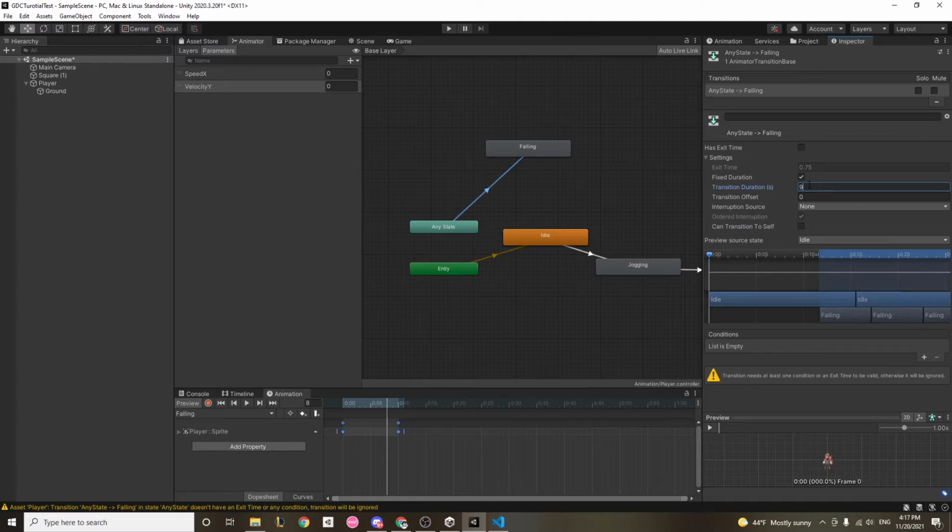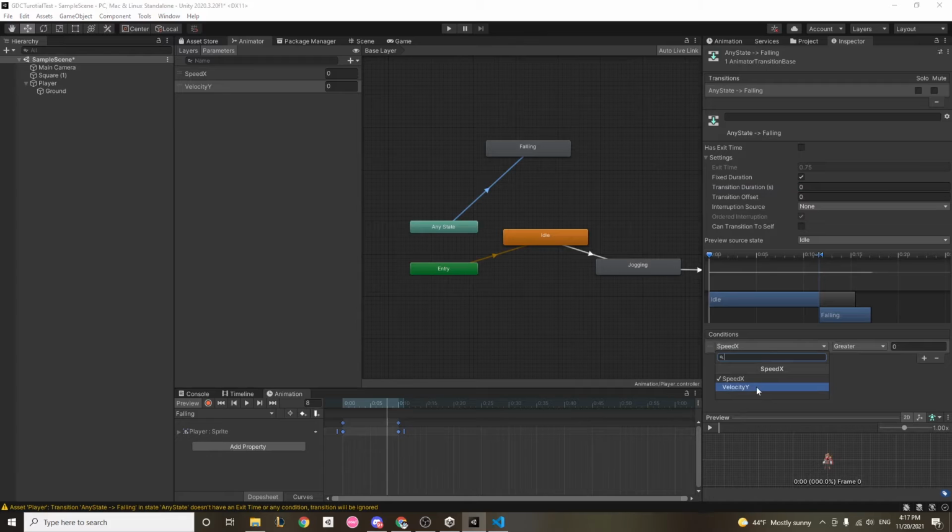We'll also make the transition time 0 because it's frames, so we don't really care about 3D interpolation or stuff like that. We'll make sure that we're using velocity as our condition when it's less than 0.